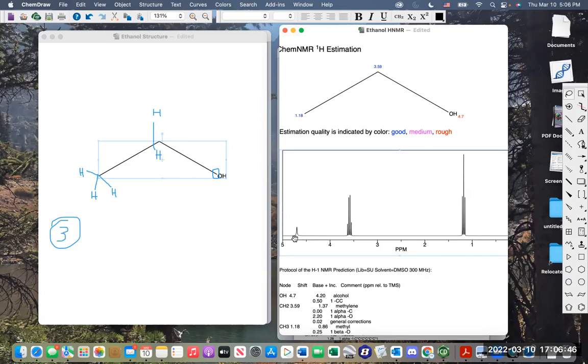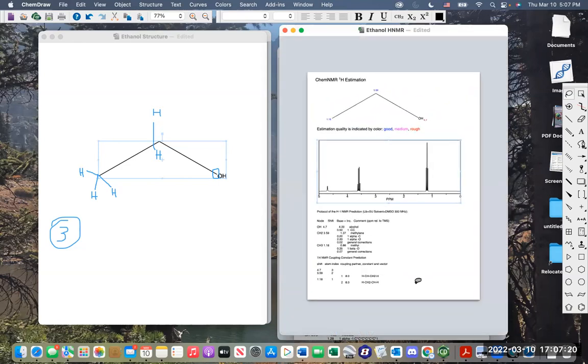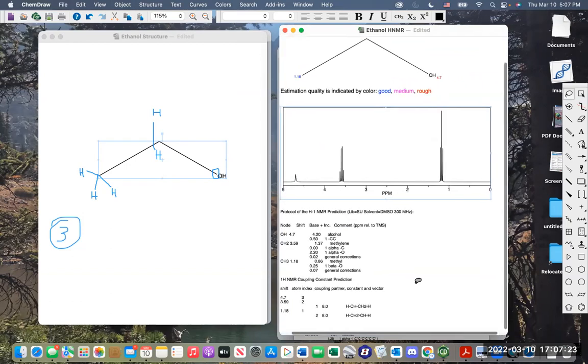So this one here, farthest downfield, would represent the hydrogen attached to the oxygen. So clearly it just represents one hydrogen. This guy here, the quartet, would represent the hydrogens coming off of this carbon. So it would have an integration of 2 because it represents 2 hydrogens. And finally, the signal at 1.2, which represents the methyl group, would have an integration of 3 because it represents 3 hydrogens. So those are all the components of this particular spectrum. Nothing too crazy, nothing too complicated.